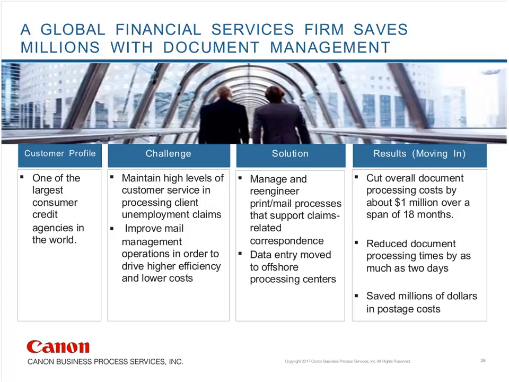So what happened? As a result, costs were cut by approximately $1 million over 18 months, which was huge. So the client was very happy. And then processing times themselves were reduced by as much as 2 days end to end. Now, because of the front-end changes, they were able to also save dollars on the postage cost as well. Now, we'll show you how that works in another webcast. So look for that one.